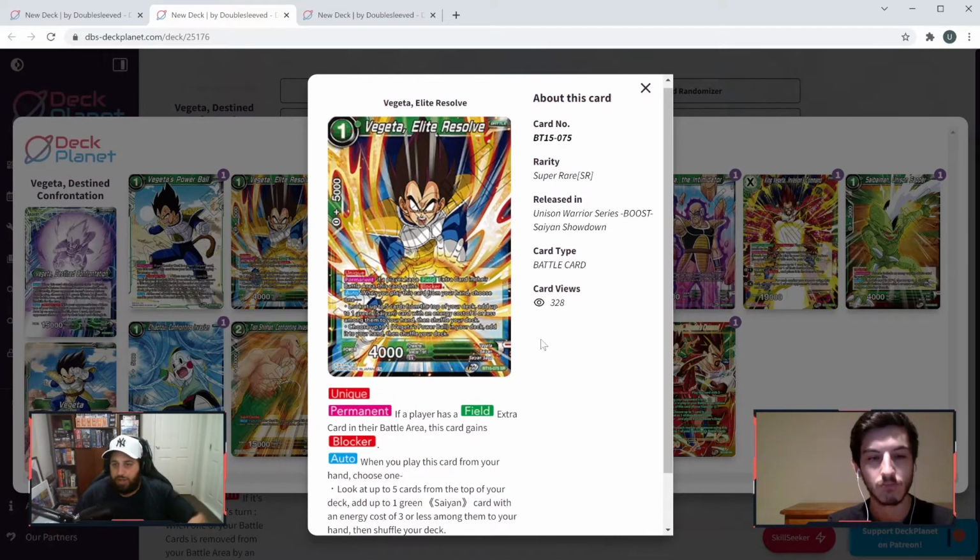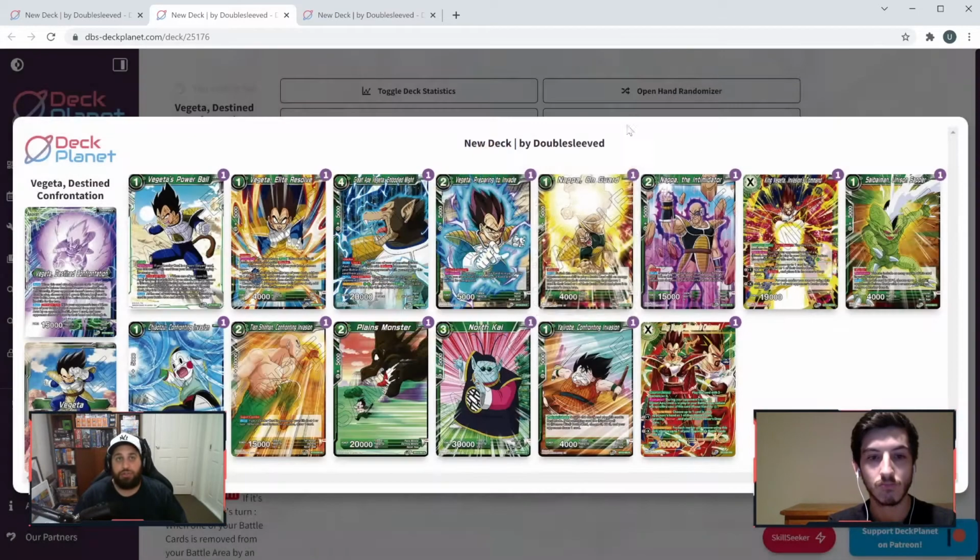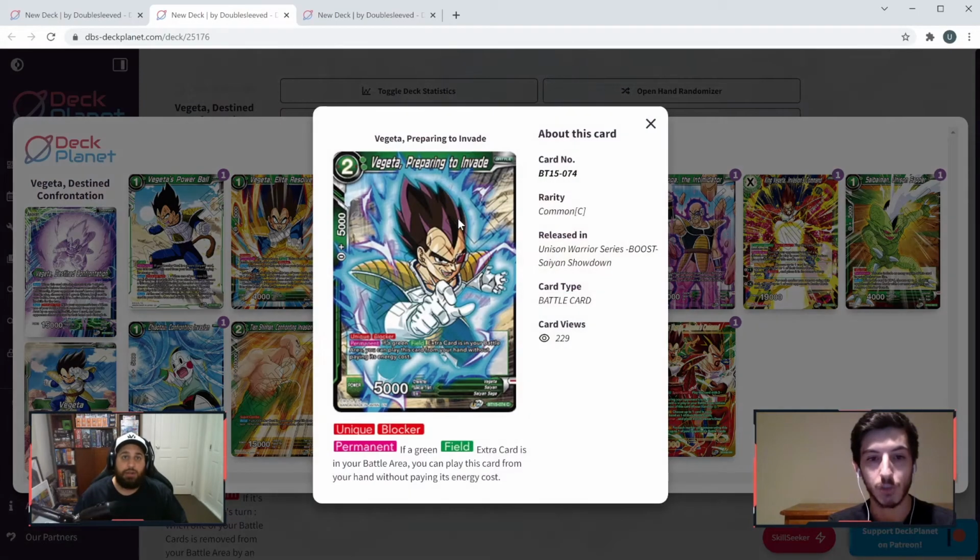I guess it's another way to bring out that field card, in case you mulligan, you don't see the Vegeta's Powerball, and you do see a Vegeta Elite Resolve. Then this card will gain blocker once you put that onto the field, so not too bad. Good synergy between those two cards.